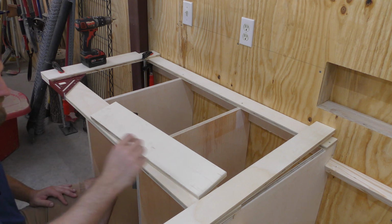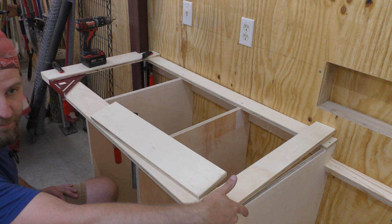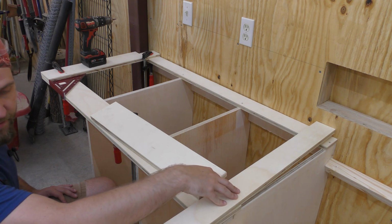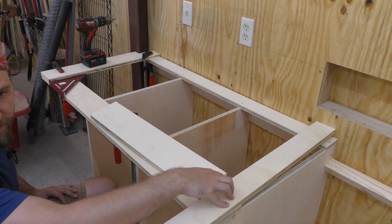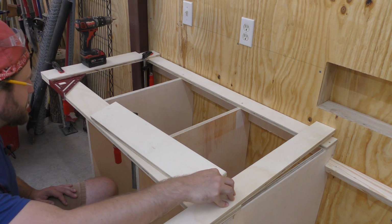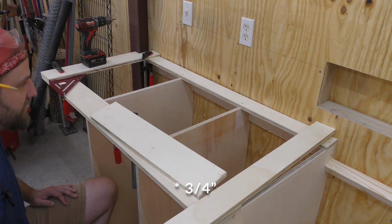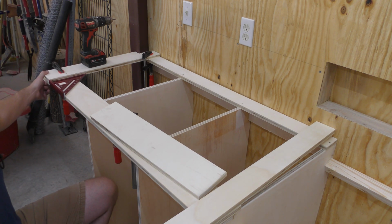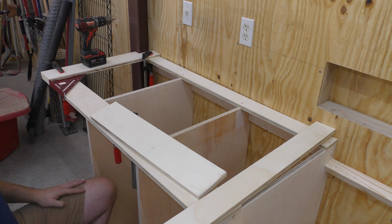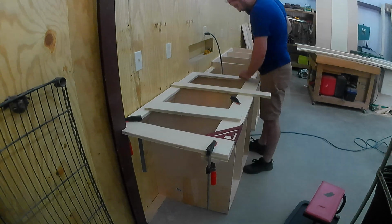So in the end, we'll literally have 3 inches thick from the carcass board being 3/4, then a full 1.5 inches of lattice work, and then the top board will be another 1/4 inch, right? We'll have in many areas 3-inch thick wood, which means that even this little small deflection over here will really get rid of itself pretty quickly. All right, cool. Well, let's keep going at it.